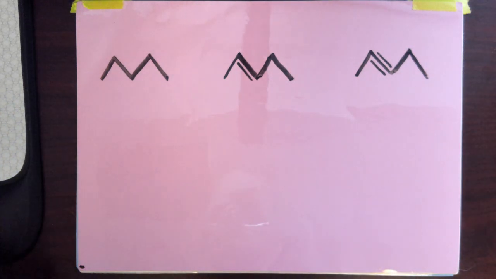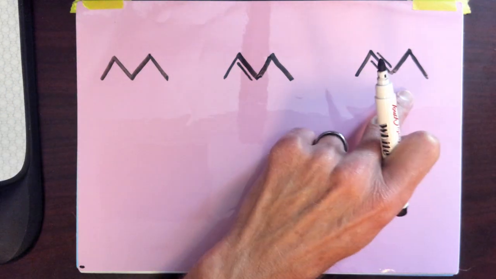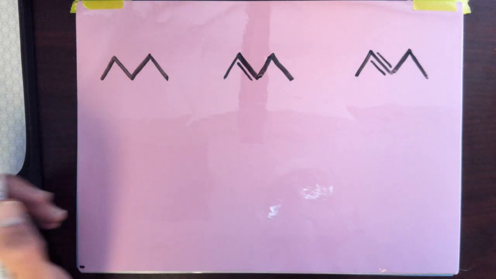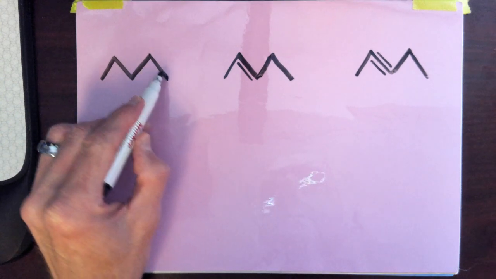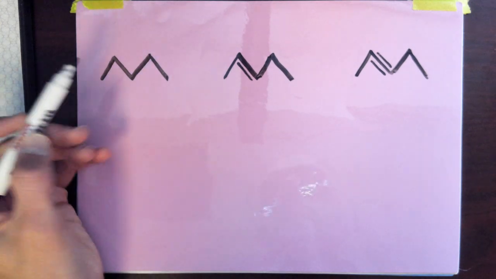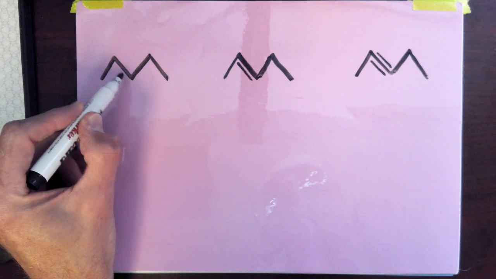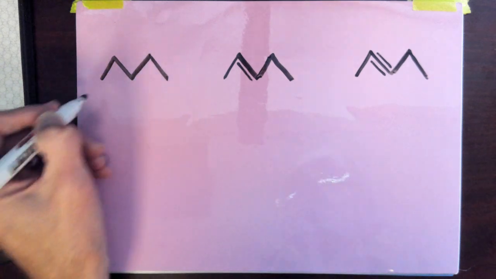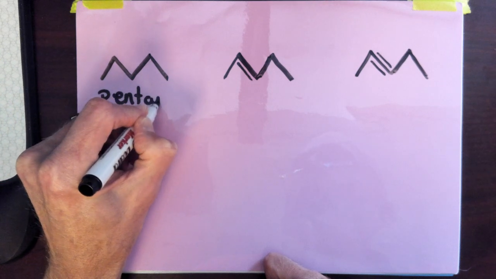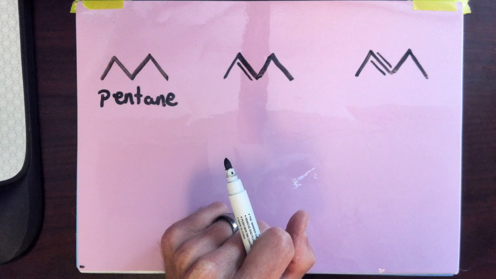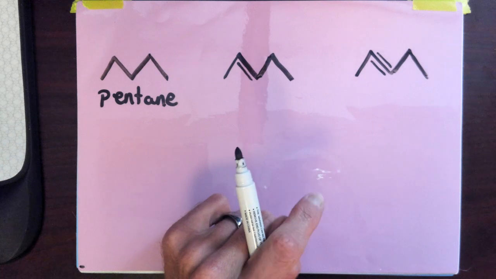Let's take a look at some hydrocarbons and compare alkanes to alkenes to alkynes. An alkane is a saturated hydrocarbon, meaning all of the carbon-to-carbon bonds are single bonds. Now these are line angle drawings. So we have 1, 2, 3, 4, 5 carbons, saturated alkane. So this is pentane, a 5 carbon chain, saturated hydrocarbon, all single bonds.